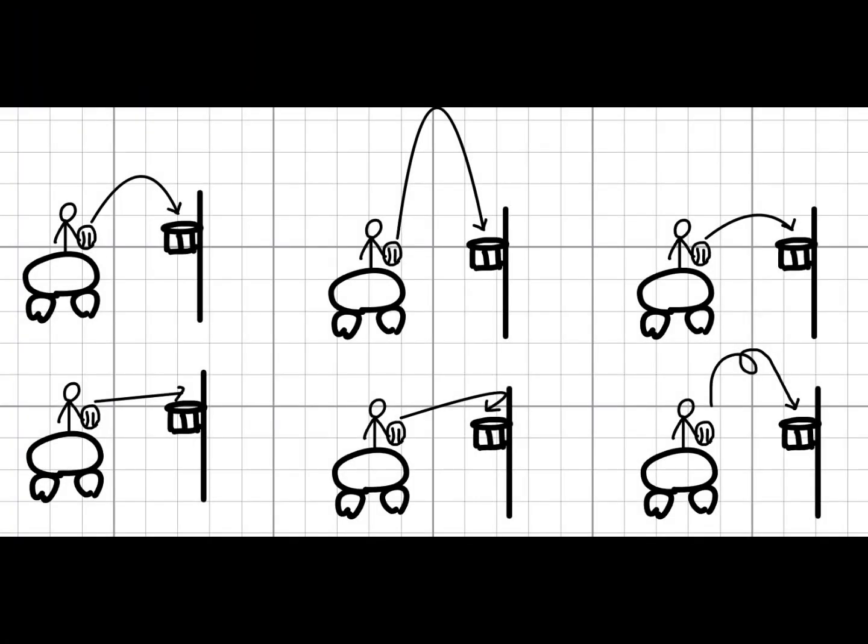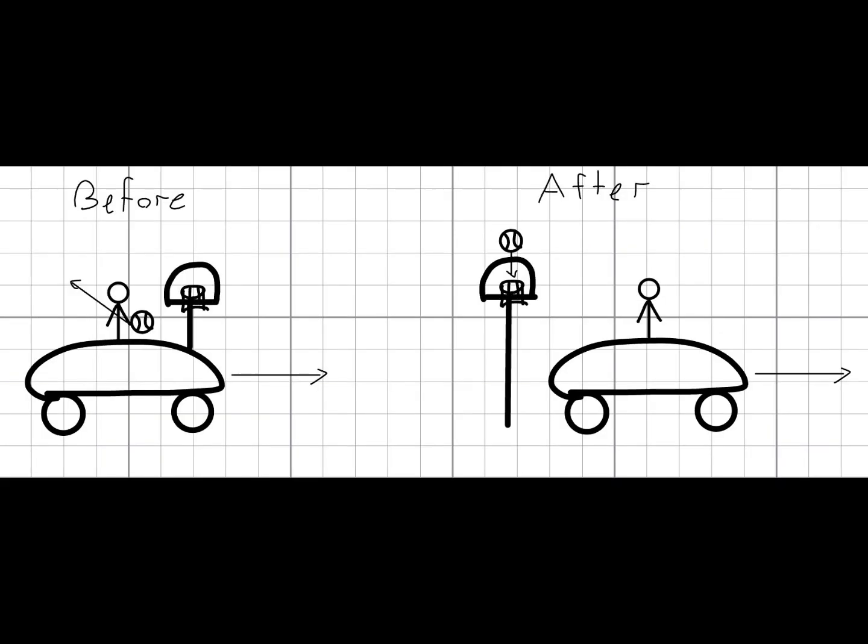To explain our experiment further, let's talk about restrictions we've set on the shot. There are about a million different ways that we can shoot a basketball into a hoop from a moving car, so these restrictions will make it easier for us to figure out one correct answer for this problem. First off, when Delilah throws the ball into the hoop, she's going to be canceling the velocity created from the car onto the ball. That means when she throws it, it's not going to go forward in the same direction as the car, it'll stay in place on that axis.